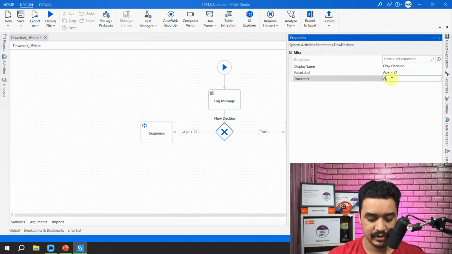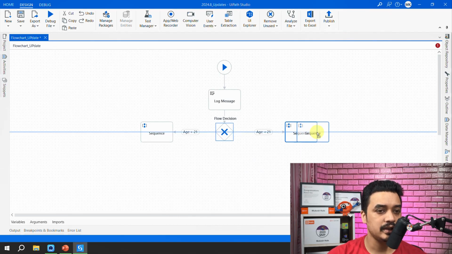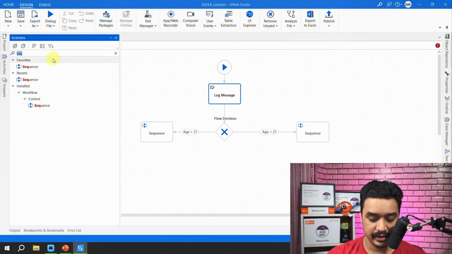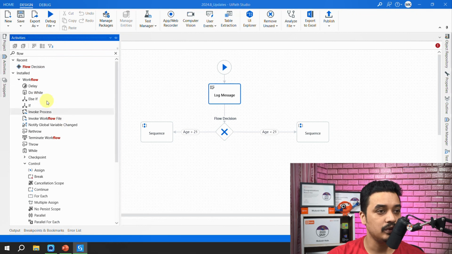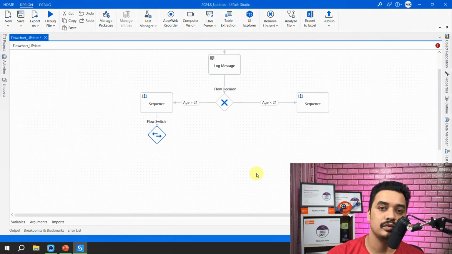I can say that age is something like this, right? You got the concept, right? So this is the new advancement in the flowchart where it looks pretty neat. You just have this. And now if I talk specifically about the other activities, if I just go here and type flow decision, yeah, this guy, flow switch, sorry. If I take a flow switch, this is how the flow switch looks like, right? Previously it was having a very big thing, but now the flow switch is a simple one. The flow decision is indicated by this X and flow switch is indicated by this kind of arrows, right?